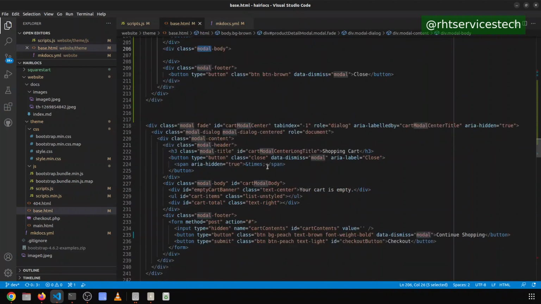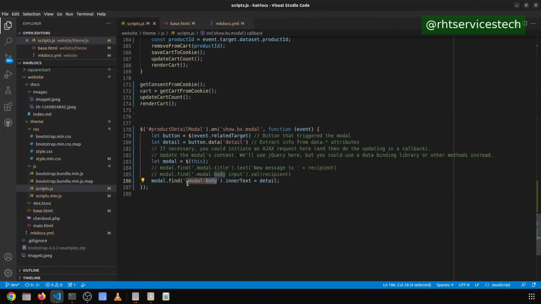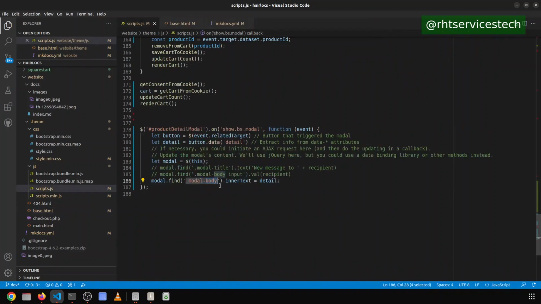And so let's see, let's come back here because I saw something that said modal title. All right, so there we go. So let's do product detail, and then here will be in the modal body class, define modal dash body, which is that, and it should show the text in there. So it's inner text. Yeah, find that. I believe that's correct.